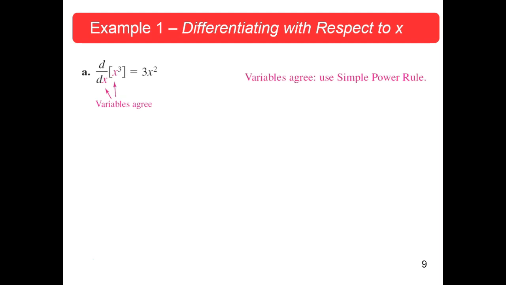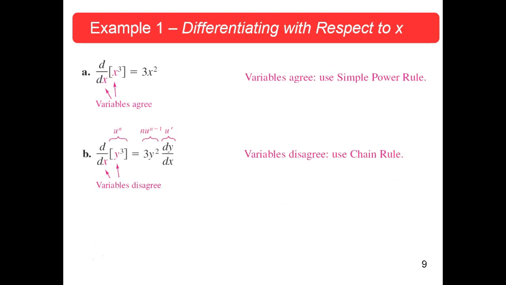Okay. Now, here finally we get to example 1, and it's one of these lousy ones that we did. I don't know why we're going back to do this, but we are. What is d/dx of x cubed? 3x squared, perfect. Variables agree, use the simple power rule. You take a derivative of something that's just a function of x. Now, d/dx of y cubed. What would that be? 3y squared times dy/dx. There it is.